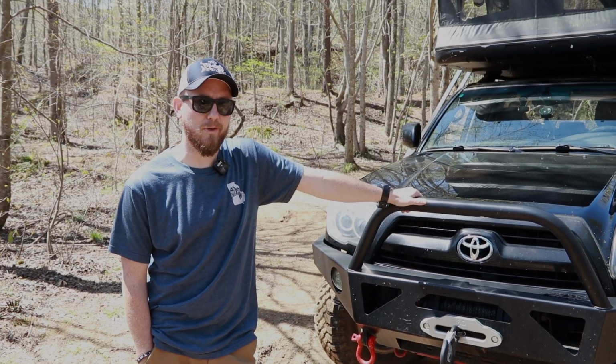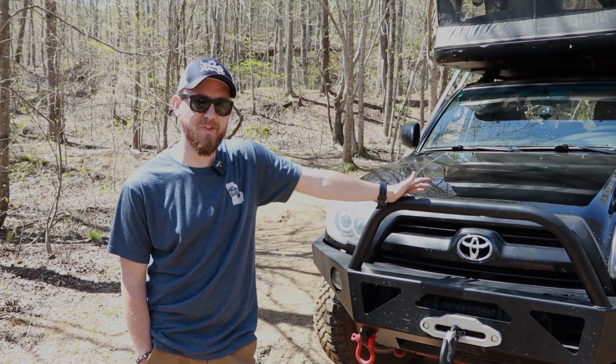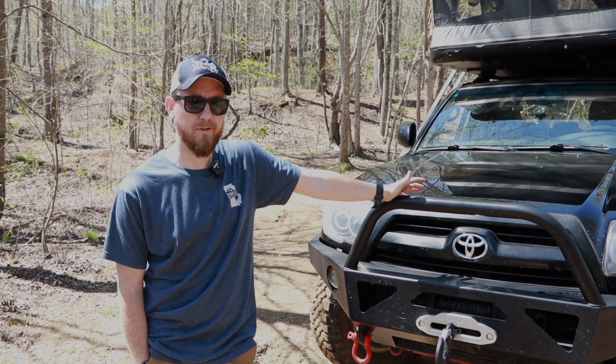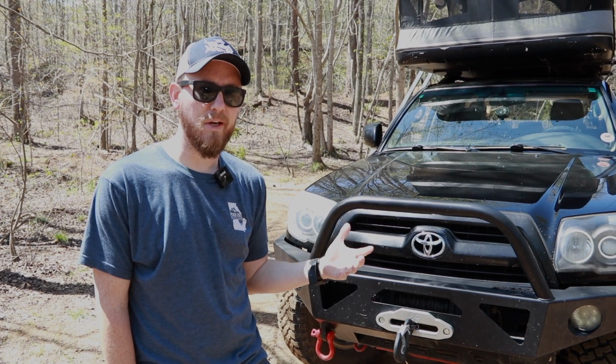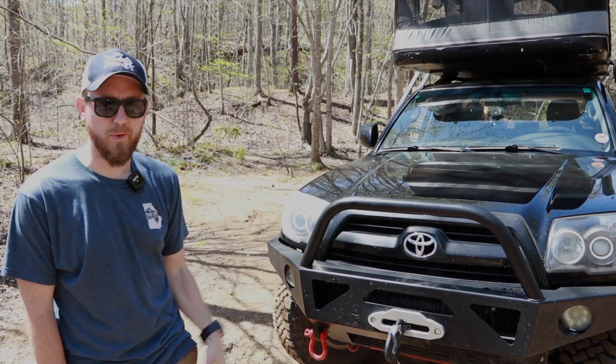What's up, it's Danny with H-State Overland, and this is my 2008 4Runner Limited four-wheel drive Overland build. So we're gonna start around the front, and I'll tell you a little bit about some of the things that I've done, and then we'll walk around the side, the back, and check out a few other things.